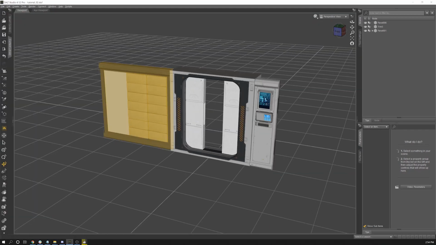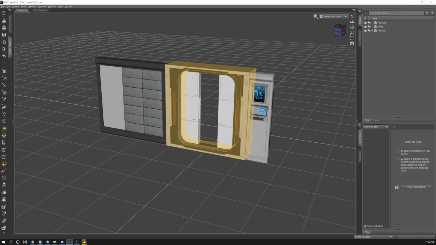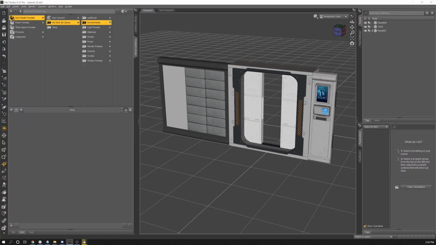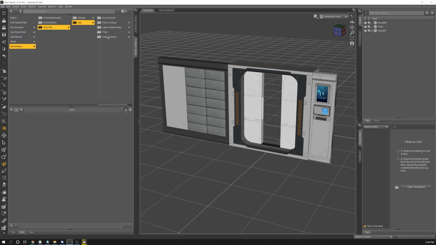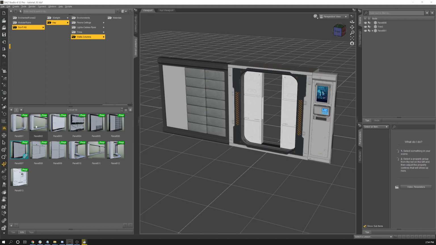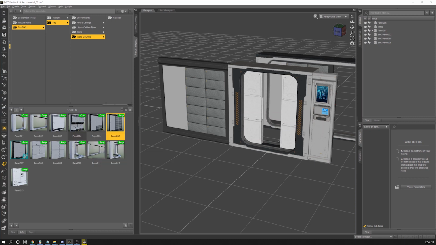Okay, so one more cool little trick I want to show everybody before we move on is the align tool. Now, the align tool can be super handy for doing some of this stuff. So we're going to go back into our prop, and we're going to go sci-fi kit, and we're going to go walls. This is the best indication of what we're going to show you. So we're going to grab panel 2, panel 11, panel 6, and panel 3 and panel 4.